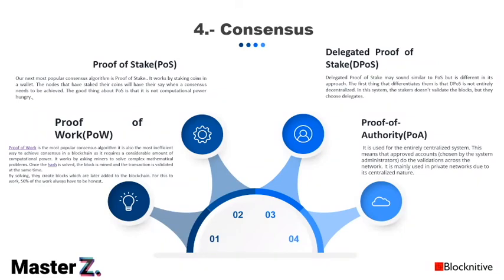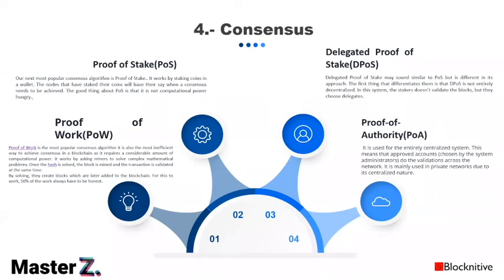And when they have already solved it, this hash is solved and the block is mined and the transaction is validated at the same time. This kind of proof of work consensus has had a lot of controversial discussions on the market because of the lack of sustainability, because of the big consumption of energy.